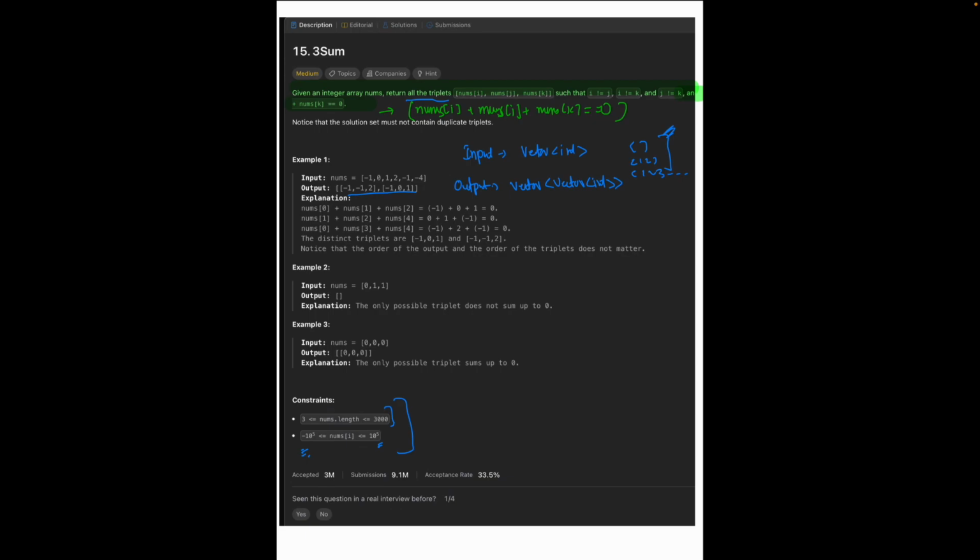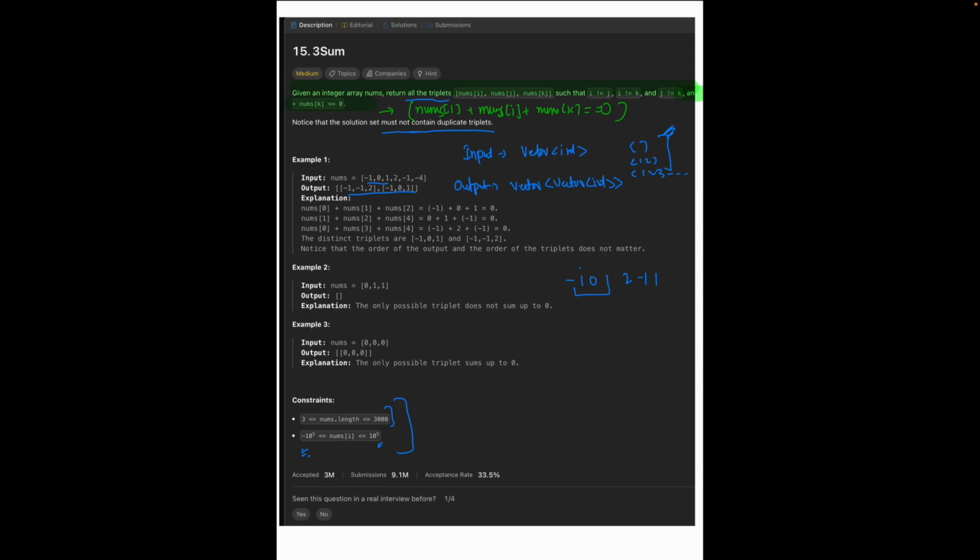Now the thing is, this is the most important part of this question, I would say. It should not contain any duplicate. That means if you see -1, 0, and 1, this is a triplet. Let's say quickly the array is -1, 0, 1, 2, -1, 1. Now one triplet is this.